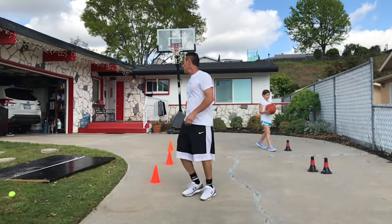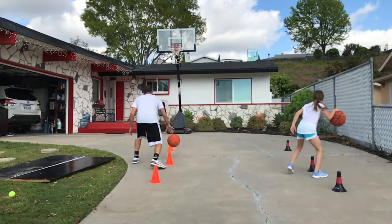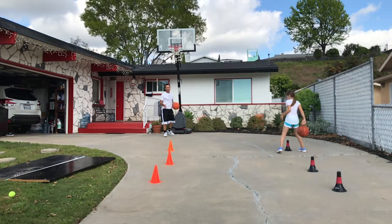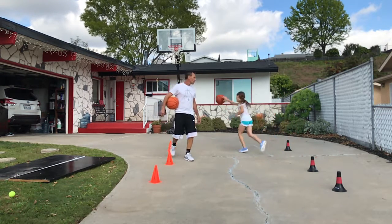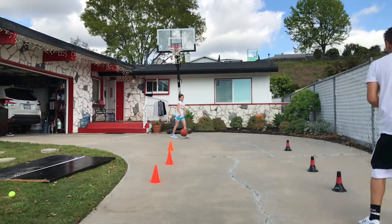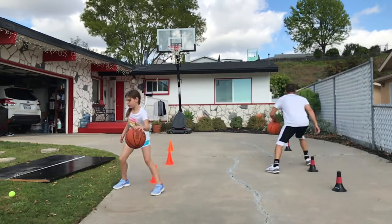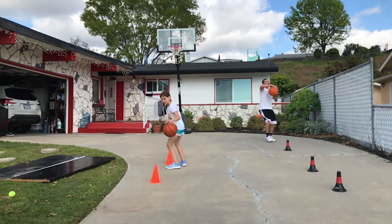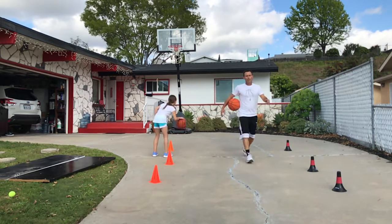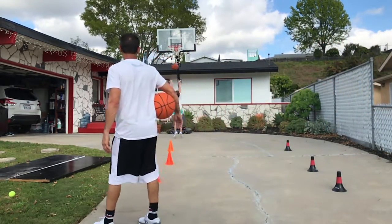I missed that one, so I'm going to do that one again. Okay. In and out behind, Steve Smith. Great job. Good job, Gina. On the wrong way, but not bad.